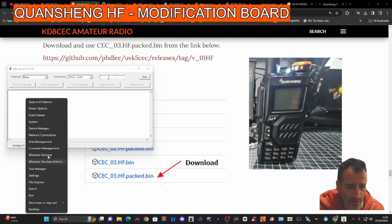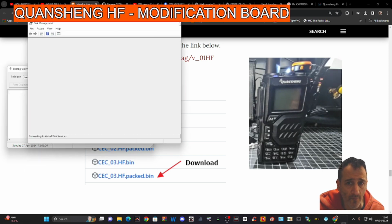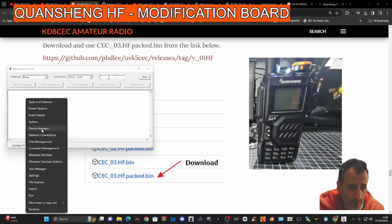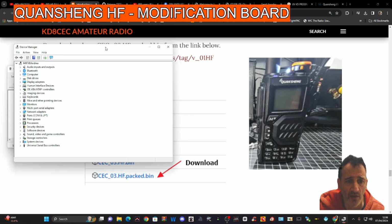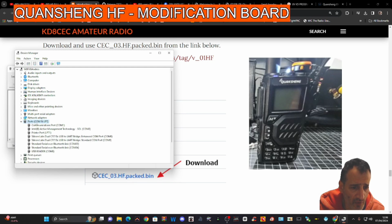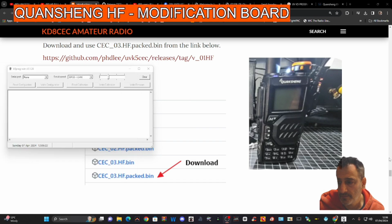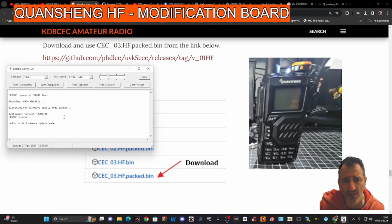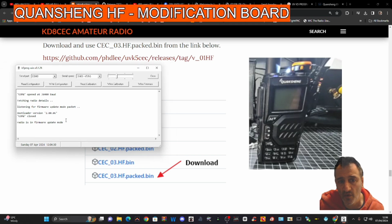Go right click, device manager, oh, wrong one, device manager. Like so, find the COM that we're using. Like I said, they're just UV-5R cables. Looks like we're in 8 by the looks of it, so let's try number 8. Go down to 8 and it should detect it. Yeah, look, it says it straight away. That's what I love about this firmware. It knows we're in firmware mode.